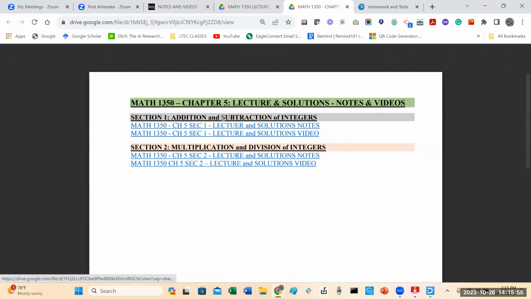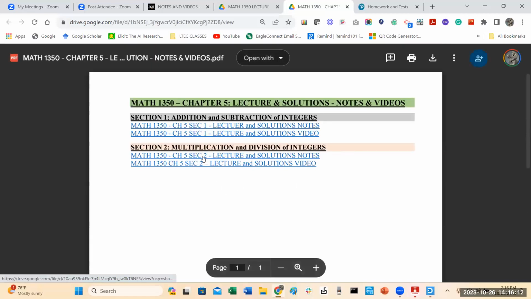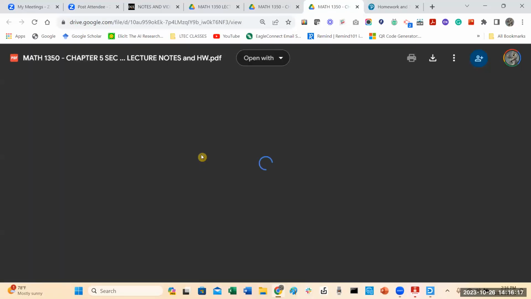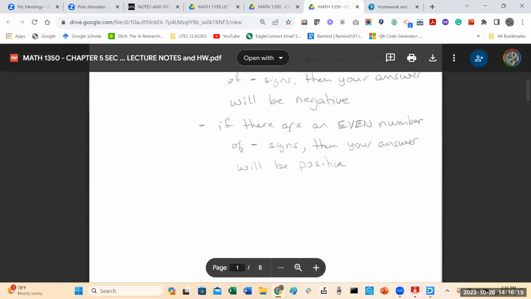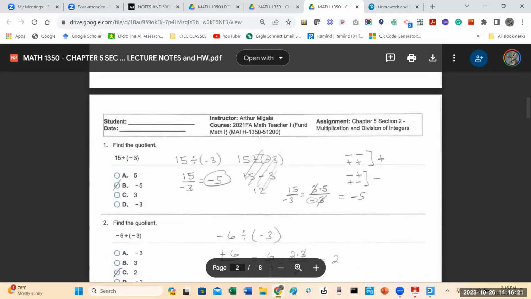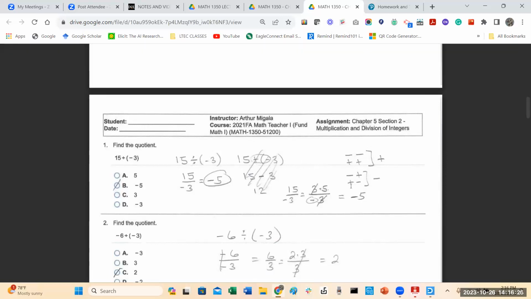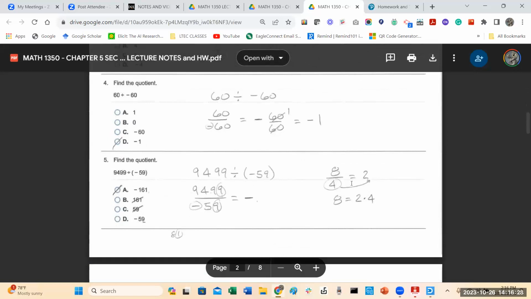Basically what I did on these, I figured it was much easier to combine the lectures with the homework assignments, because each assignment was its own little mini lecture. So that's what you have here. Everything you need is right there. If you click the lecture notes, you'll have a PDF version of the notes. And this is the homework assignment, and it shows you the step-by-step of how to do it all.